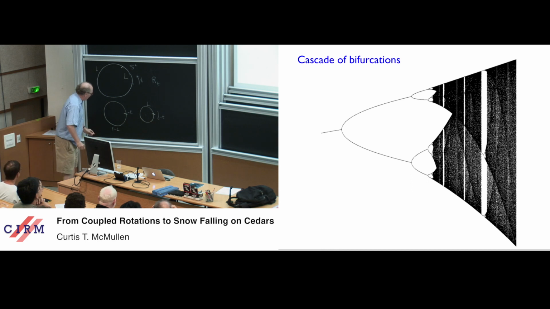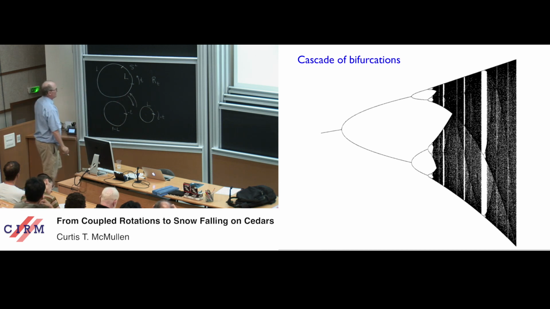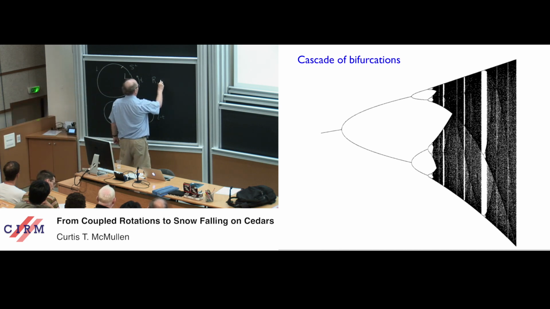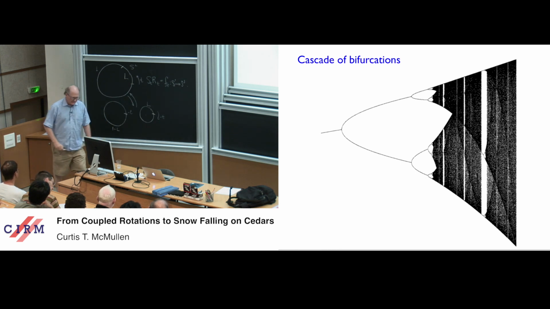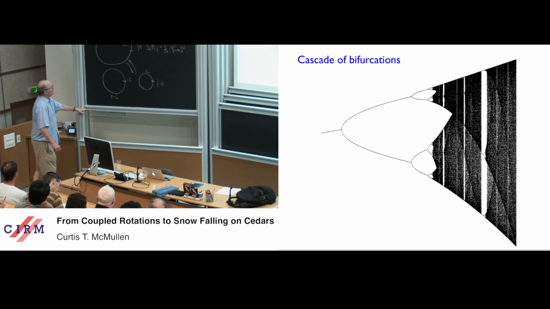So the second map will be the following. You take this circle, you unglue it, and turn it into 2 circles. You rotate them by minus t, and then you glue them back up again so that they become the original unit circle. That's my second transformation, and I want to consider the composition of these 2 transformations as a map from the circle to itself. This is a very mild variation of an ordinary rotation.